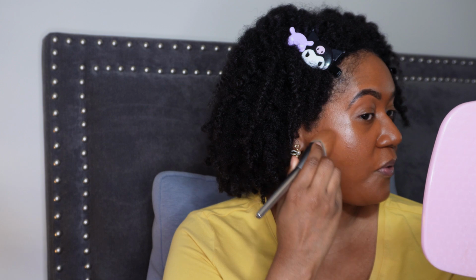But this is a very, very beautiful looking foundation though. I'm just trying to blend it down as best as I can.